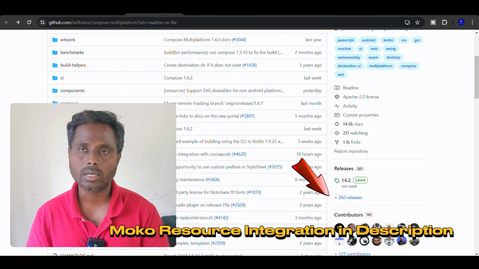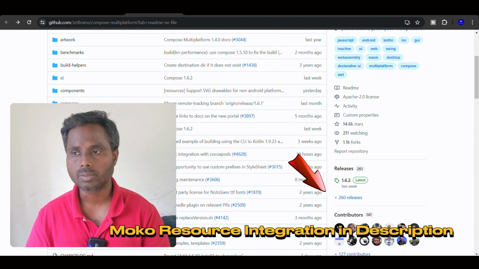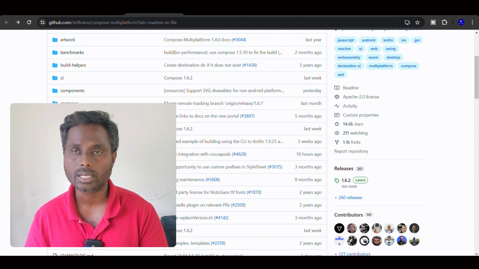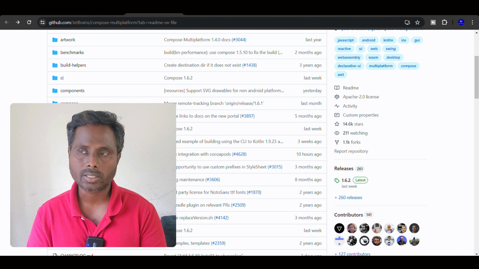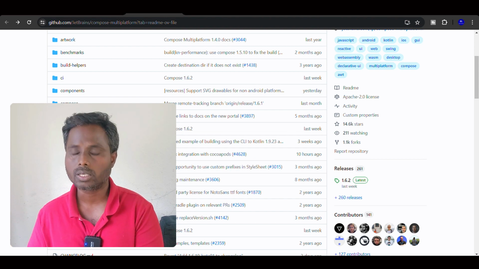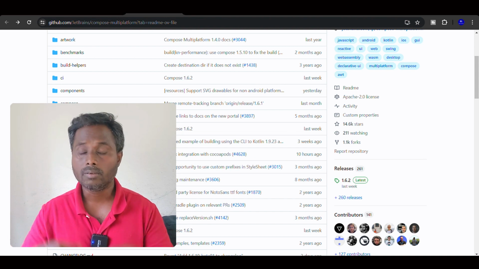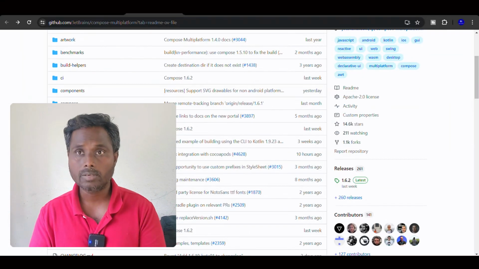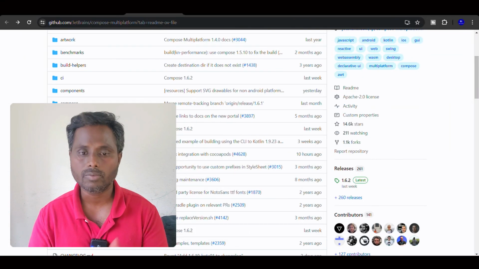So if you are a new developer and you want to do Compose Multiplatform and integrate localizations, you know what I mean. Localization is like putting those strings in one place so that you can access them at any point in time, on different platforms, as and when needed. To achieve this, earlier we were using Moko, but right now we don't have to.